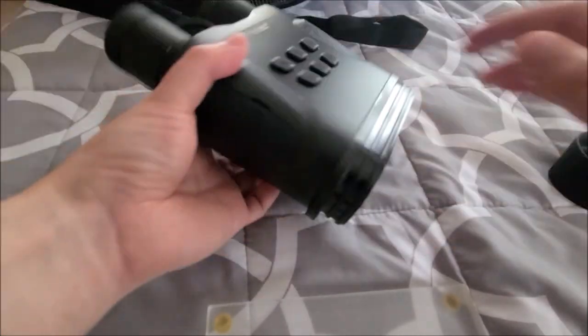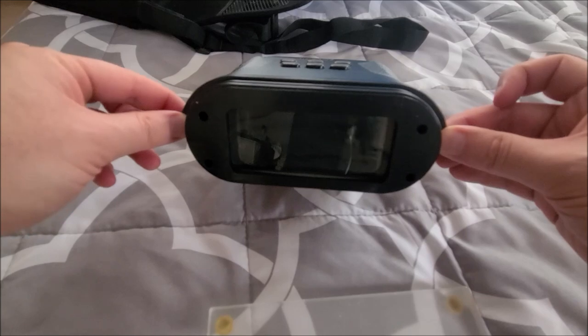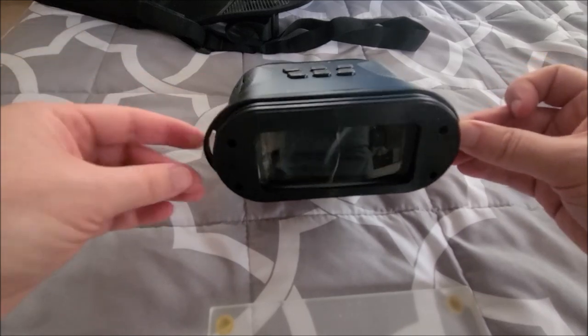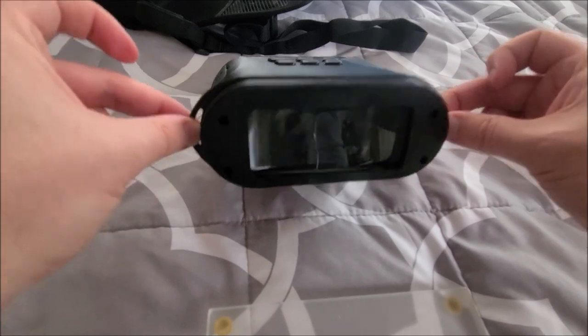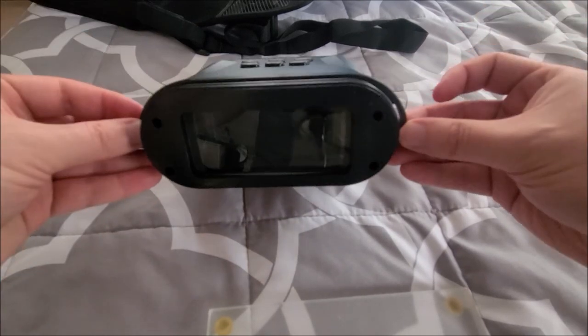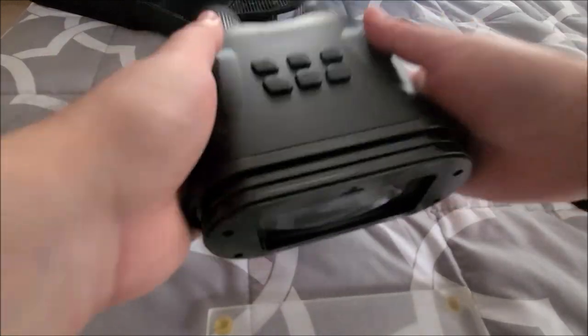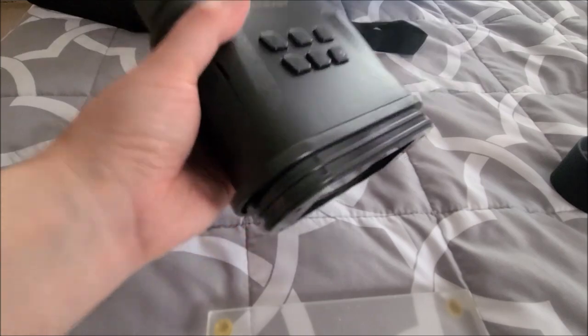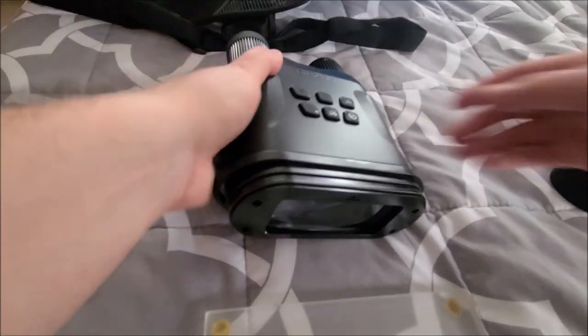Yeah, and let's see, there's actually two eyelets, so if you wanted to put a lanyard on it, you could just strap it through these holes, and you can hang it around your neck while you're not using it. This is actually pretty heavy with the batteries in it, probably a couple pounds, I don't know, like 2 or 3 pounds.